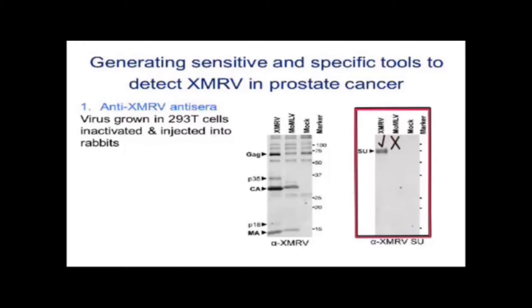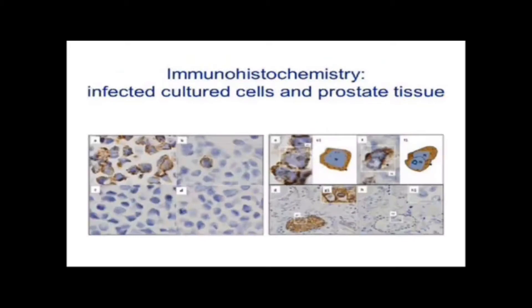So there's a bunch of reagents we can use for different things. Here's the antiserum at work in cells infected with XMRV on a dish. Wherever there's brown staining, XMRV proteins are being expressed. Only one in a hundred cells are infected, and you can see it picks up that infected cell and not the non-infected cells, showing it's sensitive and quite specific. These two are controls: one is the pre-immune serum, showing the rabbit had no pre-existing antibodies to XMRV, and the other is antiserum against non-infected cells, again showing specificity.